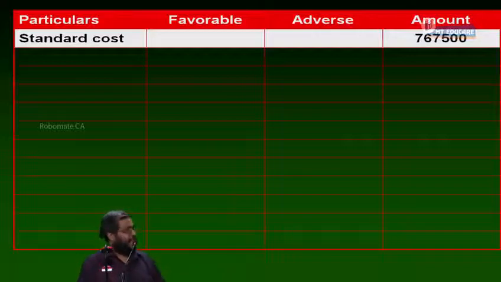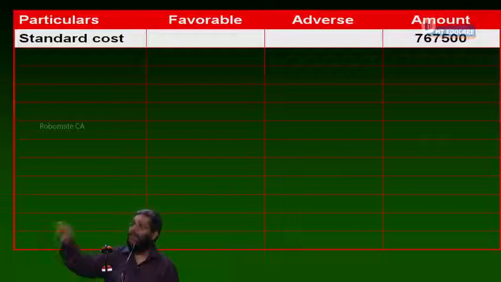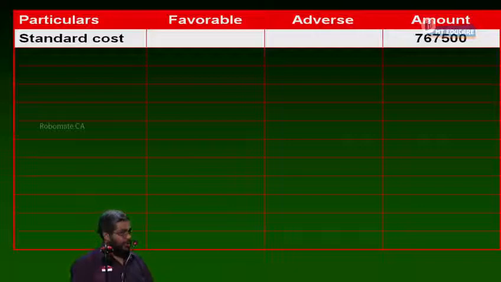When you write the breakup, don't write what? Total. When you write price and usage, you should not write what? Cost. Because the cost breakup only is what? Price and usage. Isn't it correct? So you either write the total or write the breakup. Don't write both, or I'll be accounting for variance two times. Correct? Simple logic. So write the total or breakup.